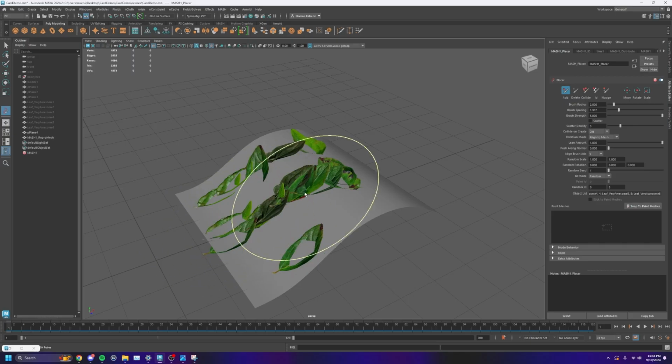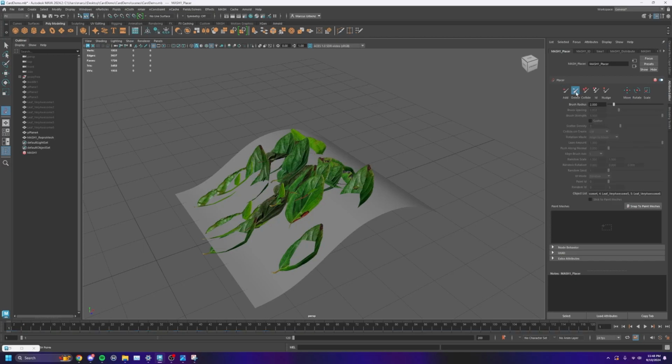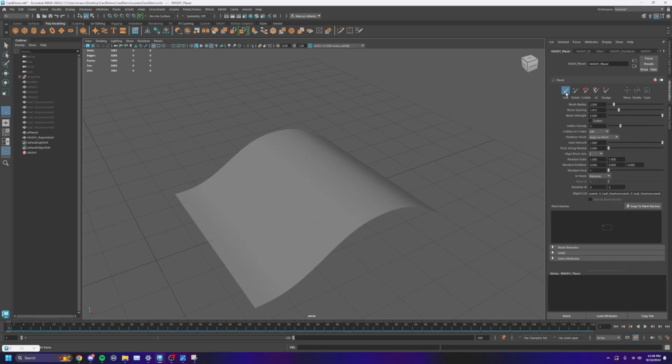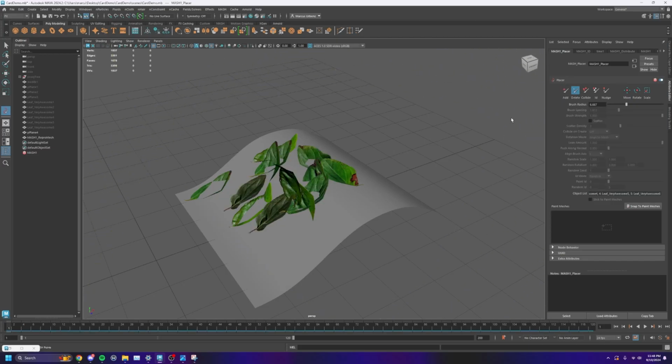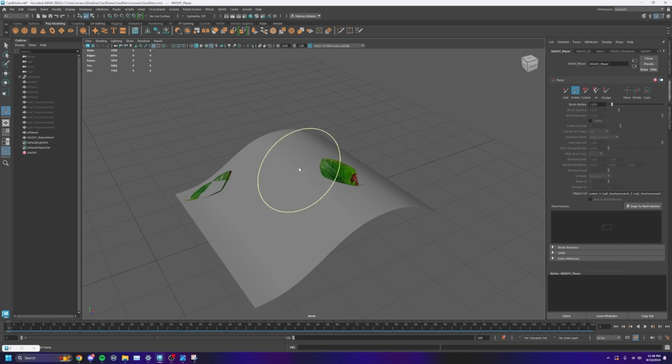It might have gotten fixed in a recent version of Maya, but at least when I was messing with the tree stuff a while back, I would have to double click add every single time I changed any of the settings. So if you notice, maybe I'm changing something but nothing's happening. Like my brush radius is at 0, but then I change it to 1,000,000. Okay, it's working magically now, that's so funny. Okay. But you know, delete is deleting things in the radius of your brush.